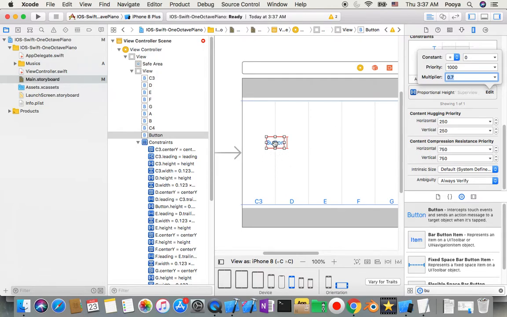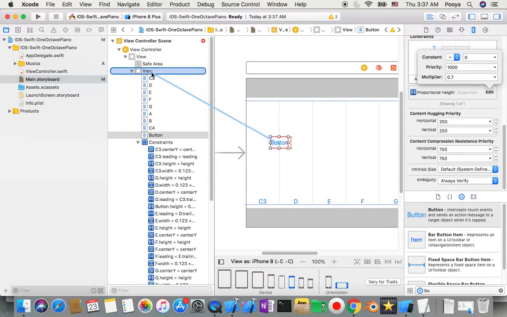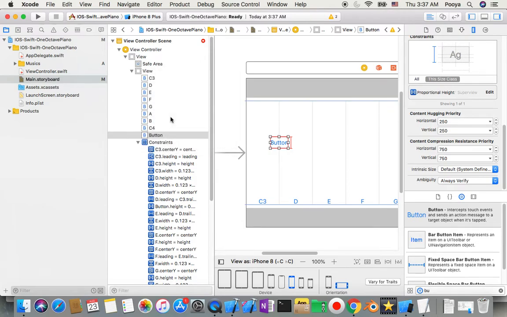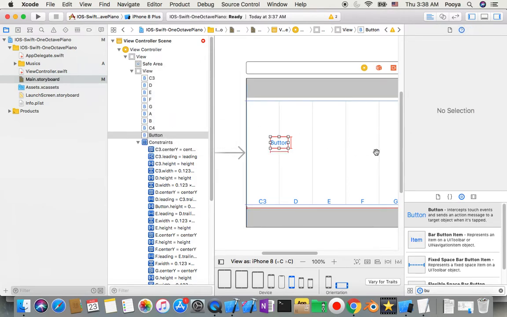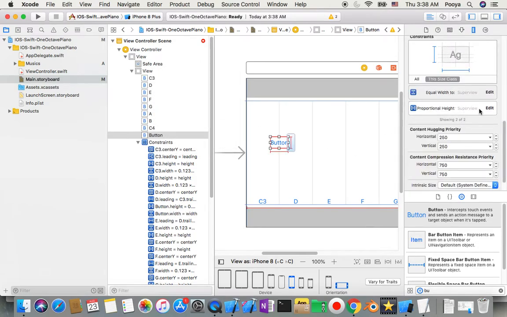And also control drag to view for width, and for width I say 0.07, almost 7% of super view.